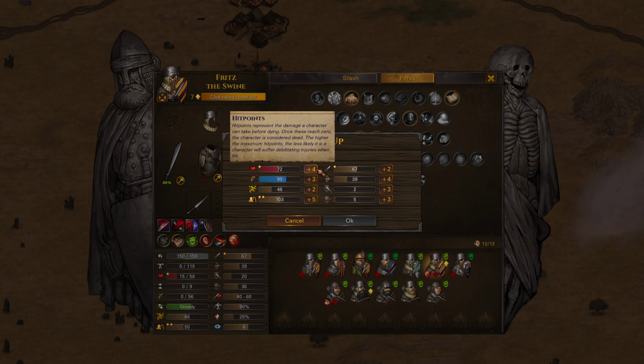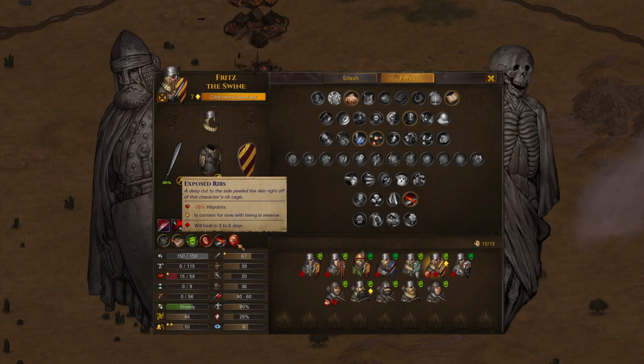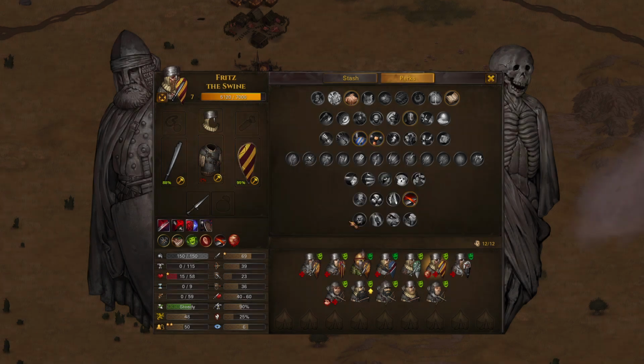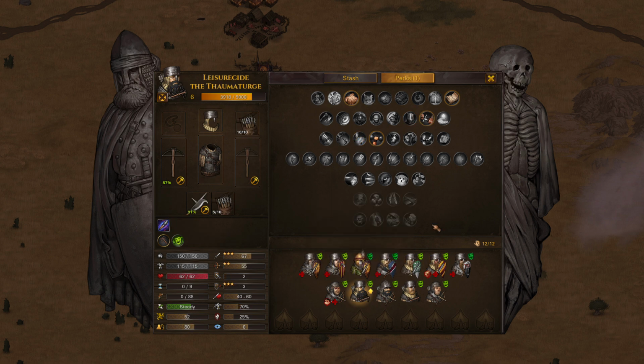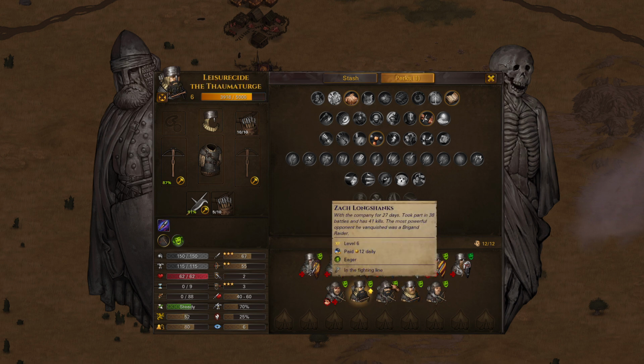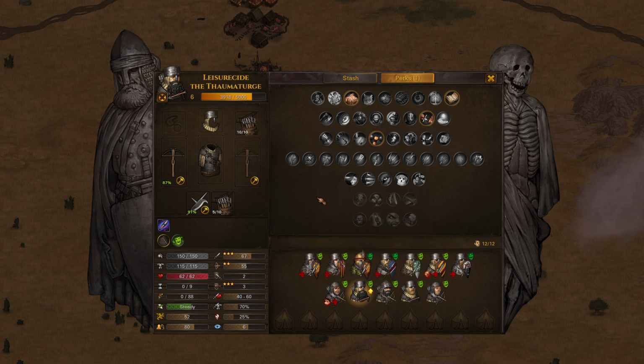So I think here we take a... Oh, he's got an injury. Okay, I was looking at his HP and like, man, is it really that low? It's not. He just has exposed ribs. So let's take a 2 here, a 3 here, and then a 3 in fatigue. I'm tempted just to make both of these guys crossbow masters, because for most battles, they really just will be using crossbows. But I like to diversify as well, and if we end up finding a unique polearm, I want to have a guy who can use it with greater effectiveness.